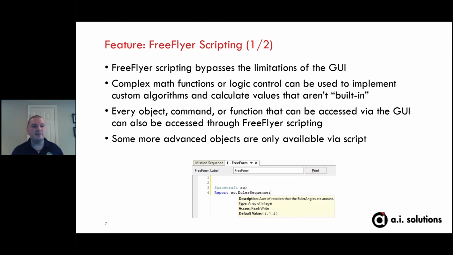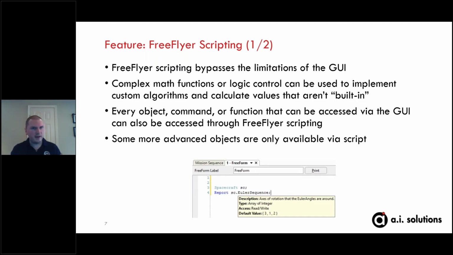Basically, this lets you bypass, say, if I really wanted a fast Fourier transform in FreeFlyer, you might really want that for some reason. We don't have a native fast Fourier transform capability in FreeFlyer just because people haven't really asked for it. But if you're a user who wants it, wouldn't it be great if you had that? Yeah, it would. You want to be able to use it instead of having to call into another tool to do it for you. You can just script the algorithm for FFT into FreeFlyer if you want it. Set it into a procedure, set it up so that it runs in an external area, and then you can just call into it whenever you want to. It's kind of a classic example. If I were actually trying to do an FFT, I'd probably do some of the other things that we'll talk about on the next slide, but regardless, you have the option to do that.